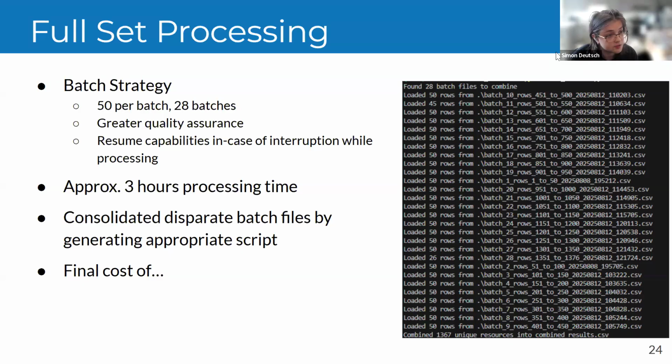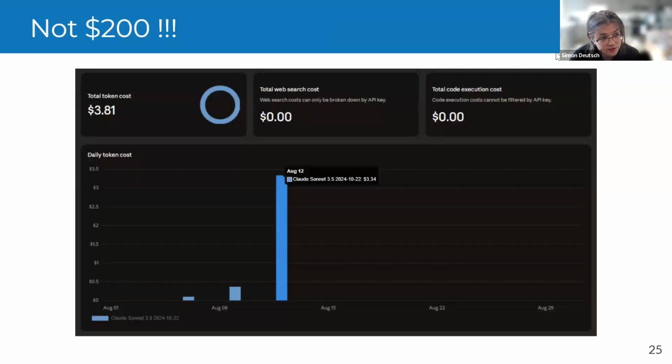And the final cost of processing all 1,300 resources ended up coming in at less than $3 or less than $4, which is significantly less than the random $200 it was estimating near the beginning of the project. This cost is even including the tests that I had run. I had run a few extra tests on the second output just to make sure that, before I started processing the second output, there were no huge quality jumps between the first results and the second.